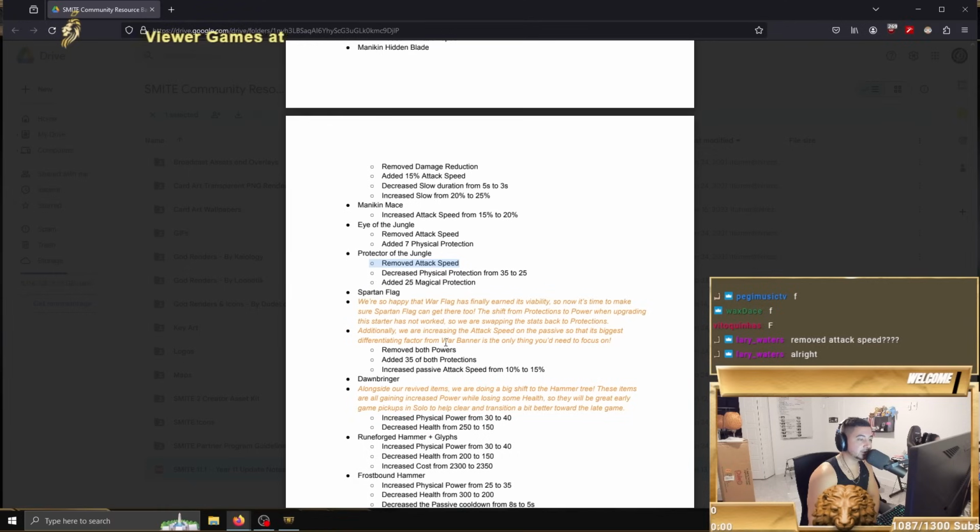Sentinels has a debuff where if you're not near anyone, you don't get the extra gold. Spartan Flag does not. Meaning, not only is Spartan Flag better at early game pressure, but you also get more gold than you would with Sentinels. That is a mistake. There's just no way that this item is giving you better early game and more gold. Doesn't make any sense.